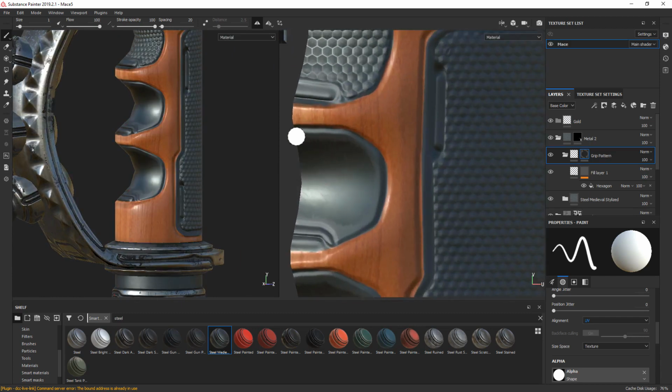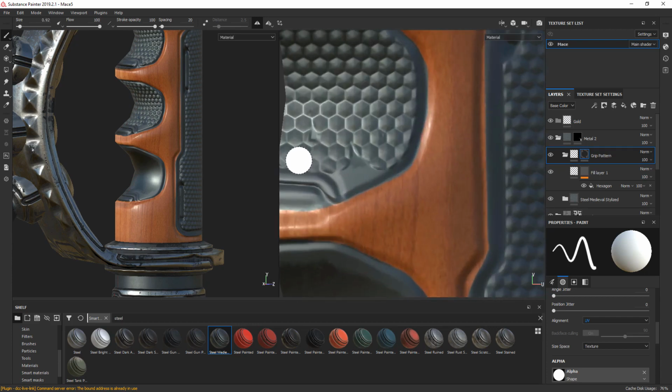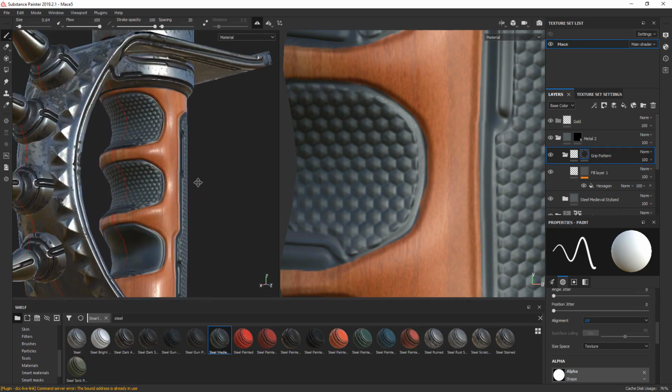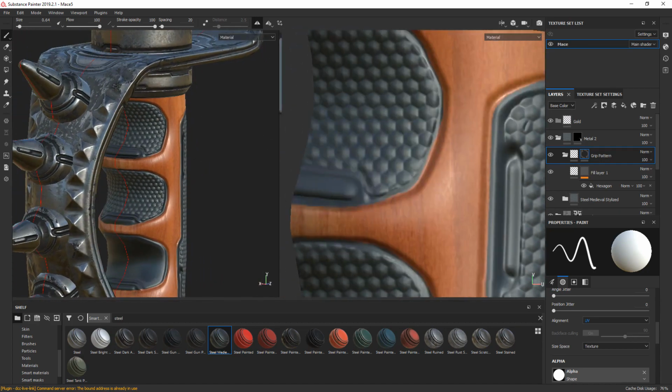And here, let's scale the brush down a bit, and also let's add information here to that part. I'm gonna leave these tiny knobs out that we have there at the bottom. Those are supposed to be a different material. Let's see here in the viewport.